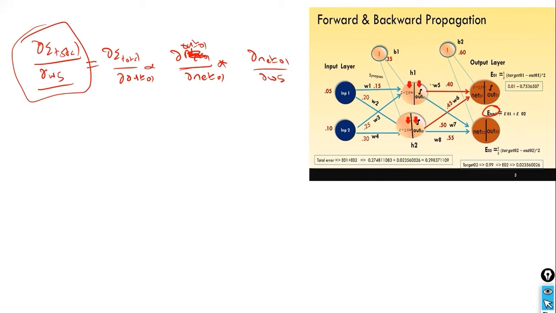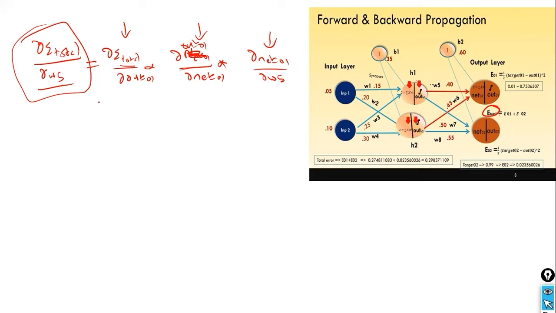Now we need to look at the total here. Let us work on each and every derivative. This composite derivative can be written like this, to know how much change in W5 can affect the error. To know that, we have to use this composite function, because we cannot directly compute this one. We need to take the partial derivative with respect to this one, because this one is depending on this one, and this one is depending on this one.